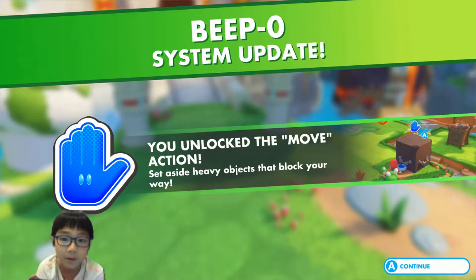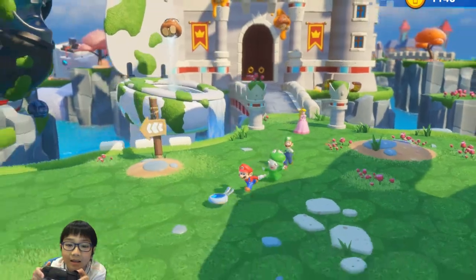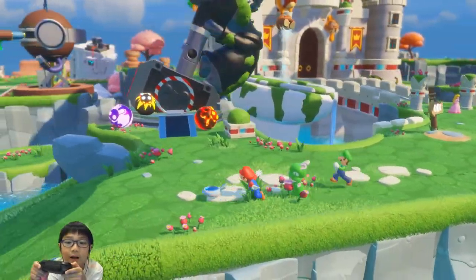System update. You unlock the move action. Set aside heavy block objects that block your way. Hey, maybe we can use it somewhere. I feel I know where.